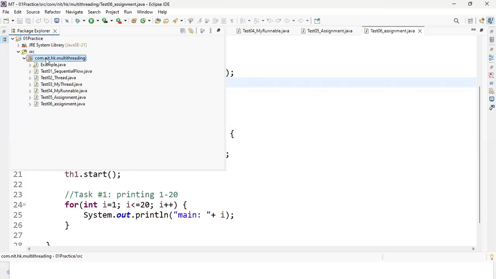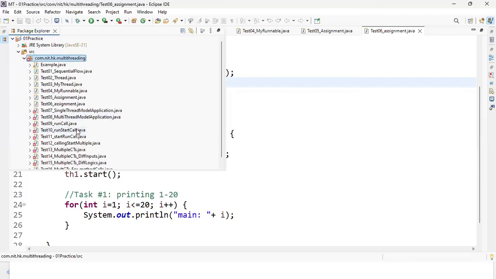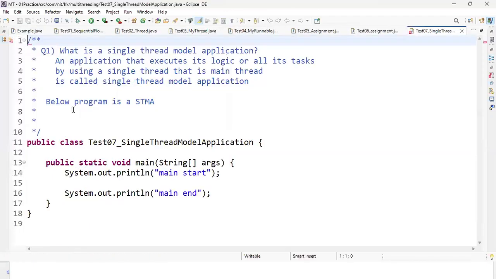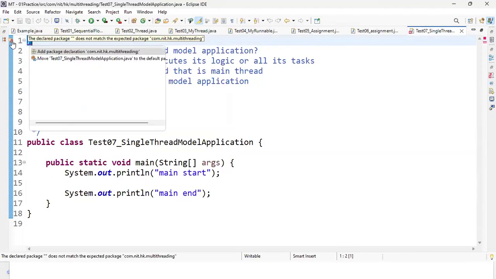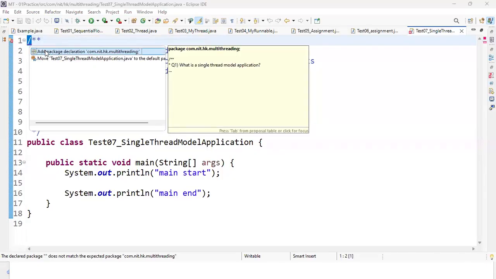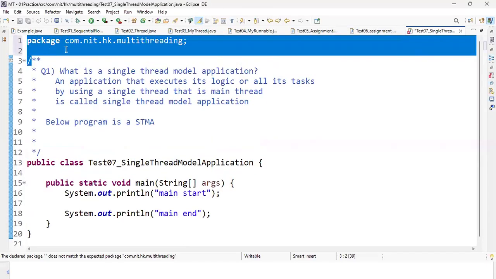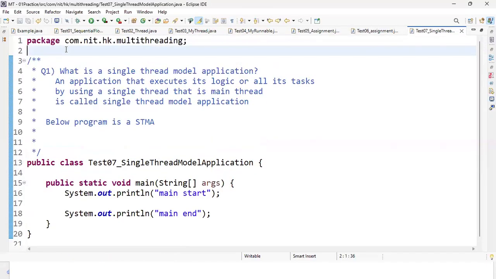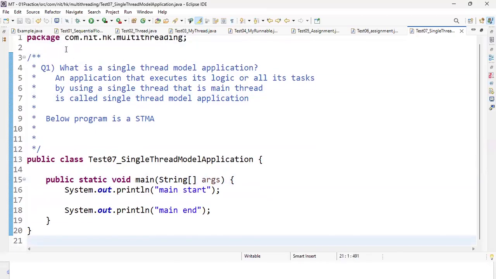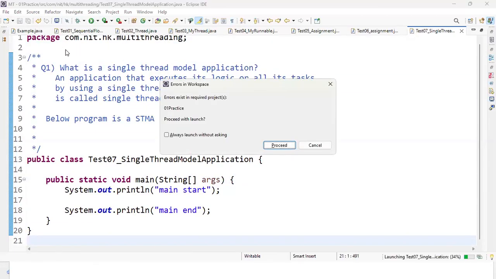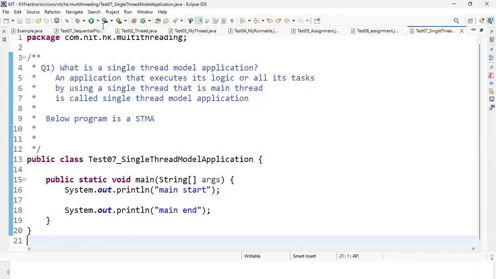Any objection? Objection overruled. This is a single thread model application. If you run this program, you get only the main method output: main started, main end.